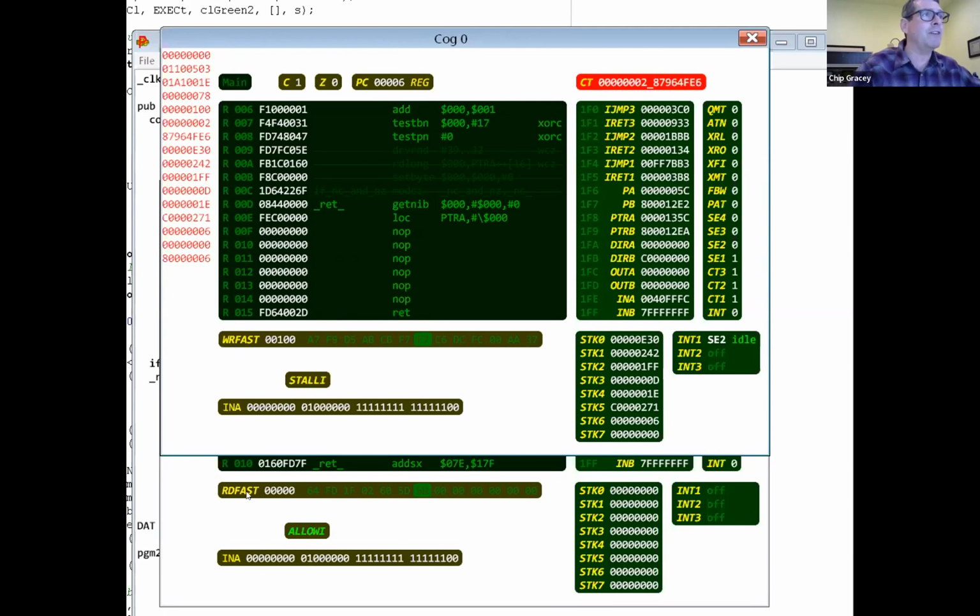And its read fast pointer is at 0. Now I've got to see how that works. You know what? That needs to wrap around. I don't know if that wraps around properly, because that would be FF, FFF, FF, FFE, and so on.